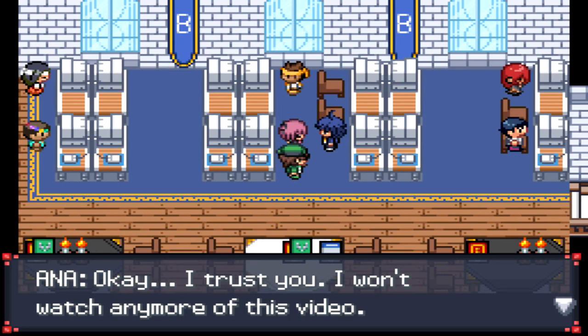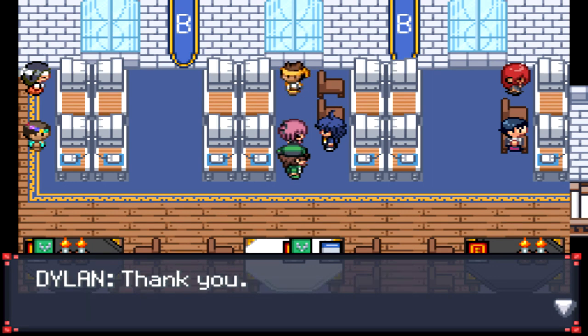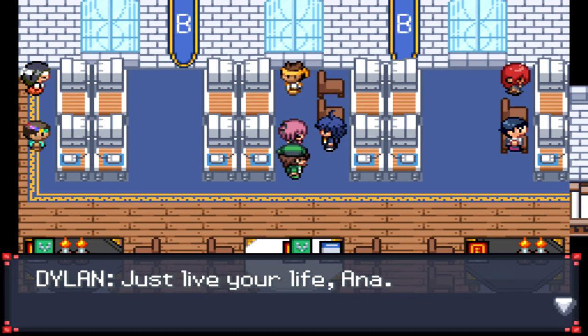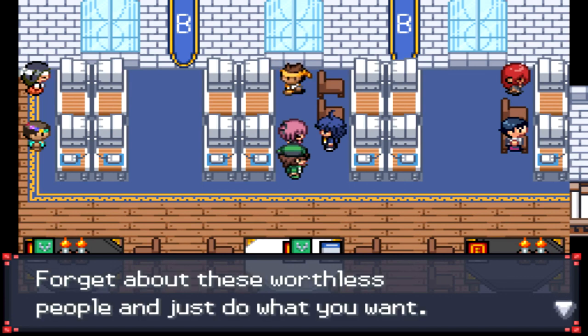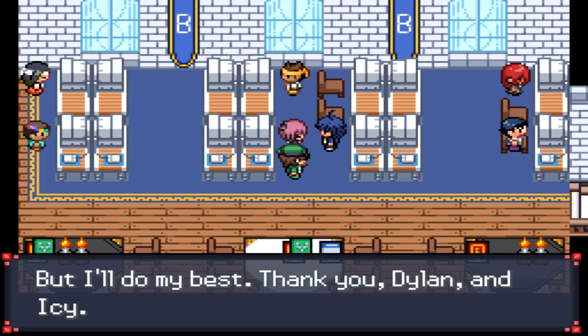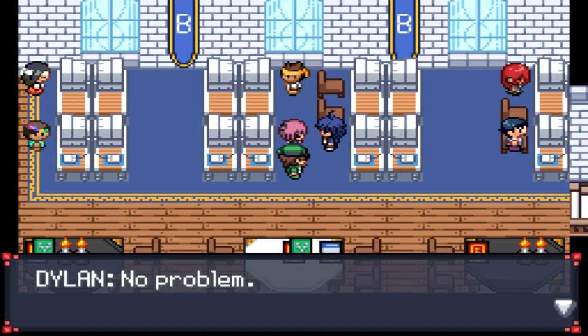Okay, I trust you. I won't watch any more of this video. Thank you. What now? What do we do from here? Just live your life, Anna. Forget about these worthless people and just do whatever you want. I wish I knew what I wanted. But I'll do my best. Thank you, Dylan and Icy.